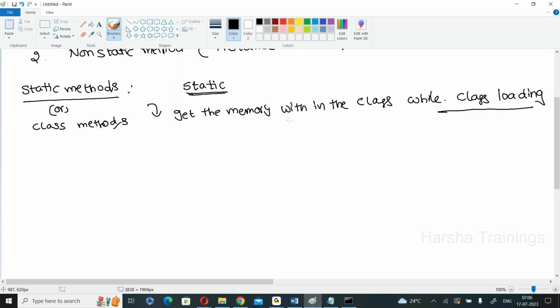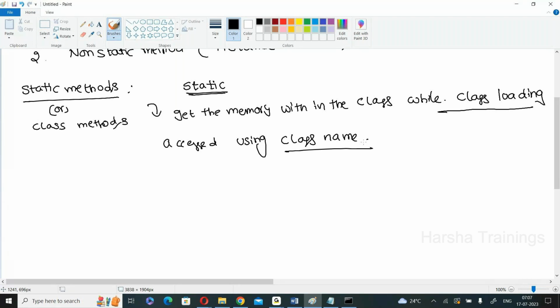Whether it is a static variable or static methods, generally these are accessed by using the class name. Observe, the method is available inside the class. If you want that method, how can we access it? By using that class name.